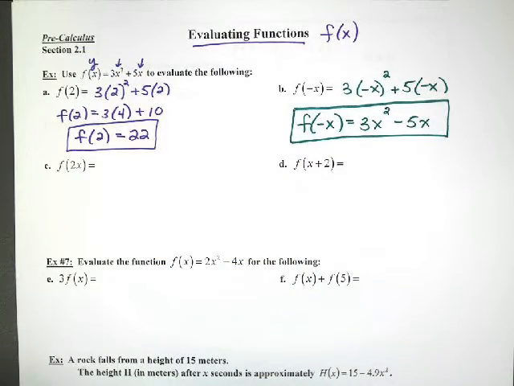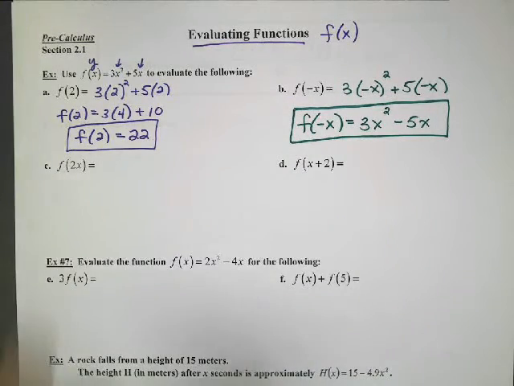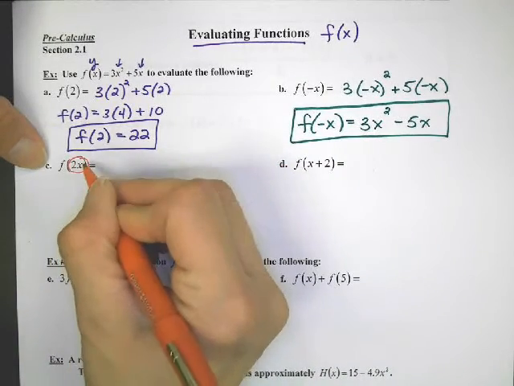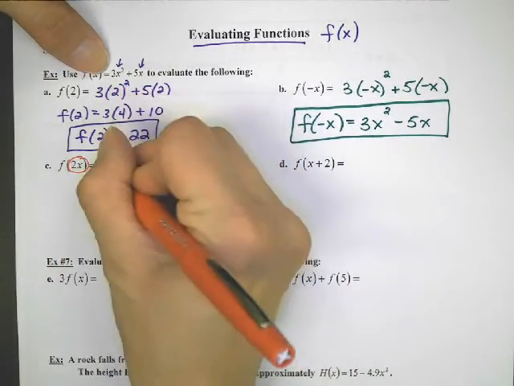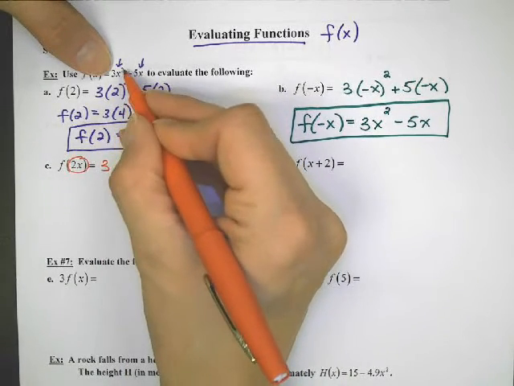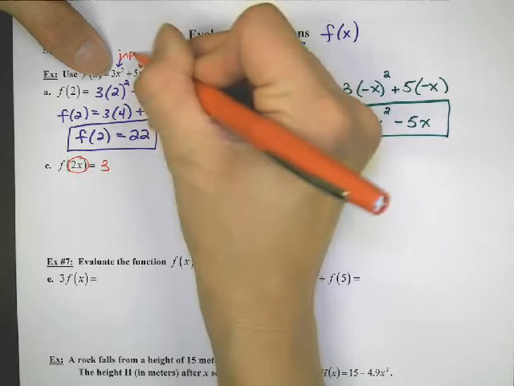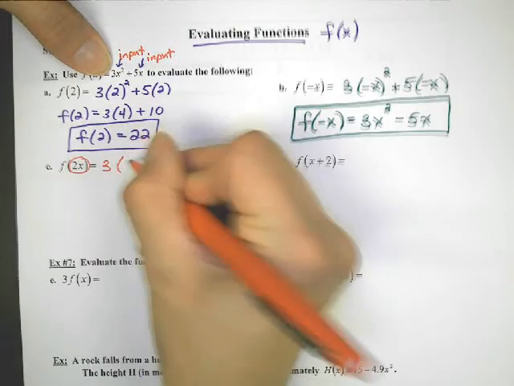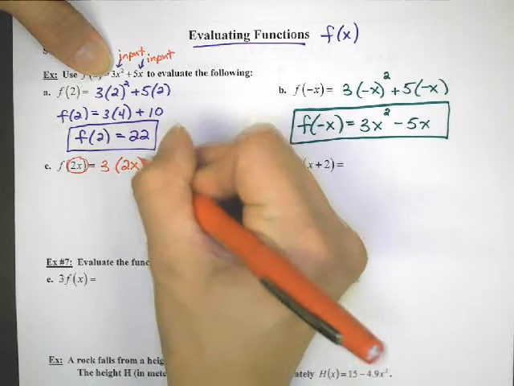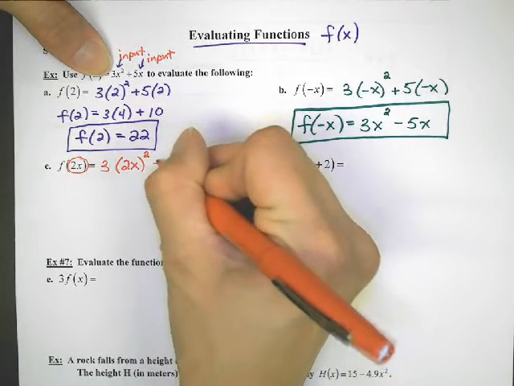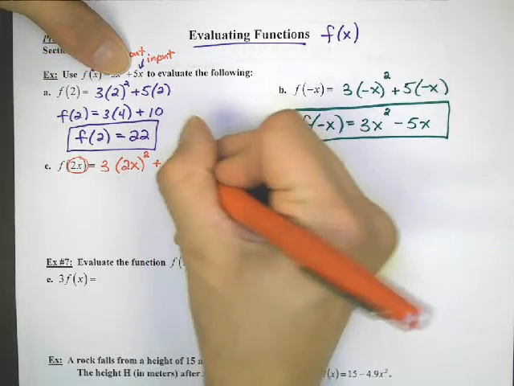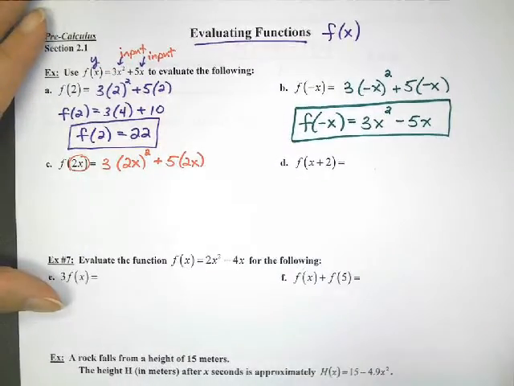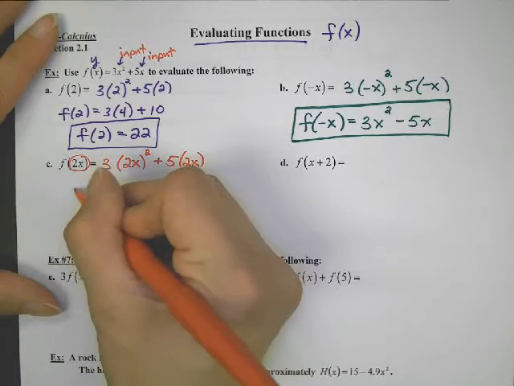All right. The next one says f of 2x. So into all the input places, wherever there's an x, I need to put in a 2x. Okay, the formula says 3, then it says input squared. So that's where you put the input, and there's where you're going to put the input. And our input is a 2x, so make sure you use parentheses. 2x, all of that has to get squared, plus 5 times your input. And what's our input? Let's go take a look. 2x. All right, order of operations say that we do exponents first.